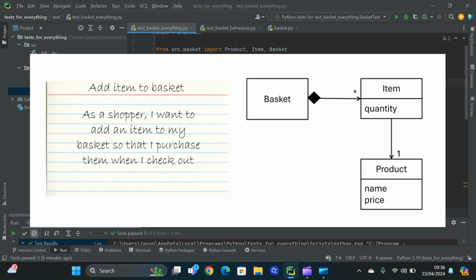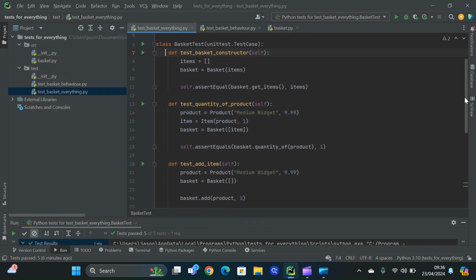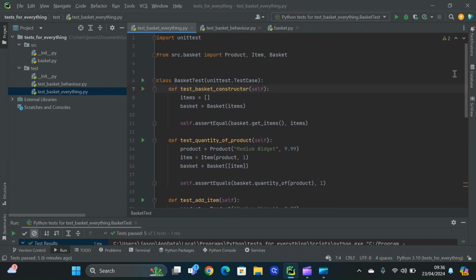And we might maybe sketch out a little domain model, a little design. And in our quest for 100% code coverage, we set about working through that internal design and writing tests for every part of the design. So we might end up with something like this, where we're testing constructors and all kinds of details of the design.